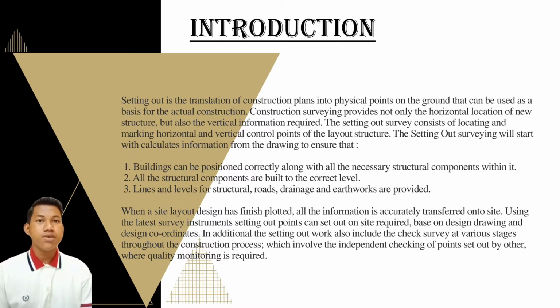The setting out survey will start with calculating information from the drawing to ensure that, first, the building can be positioned correctly along with all the necessary structural components within it. Second, all the structural components are built to the correct level. Third, lines and levels for structural roads, drainage and earthwork are provided. When a site layout design has finished plotting, all the information is accurately transferred onto the site.